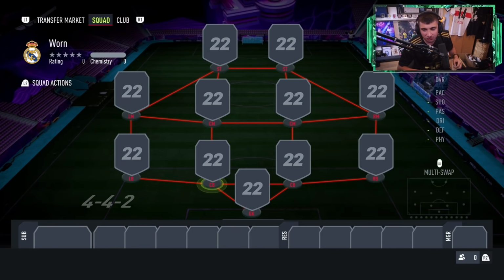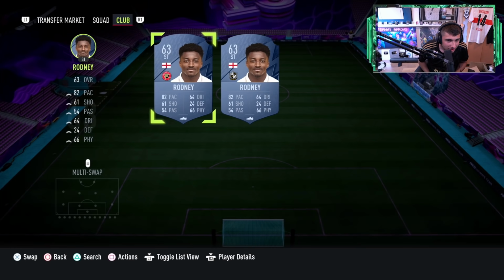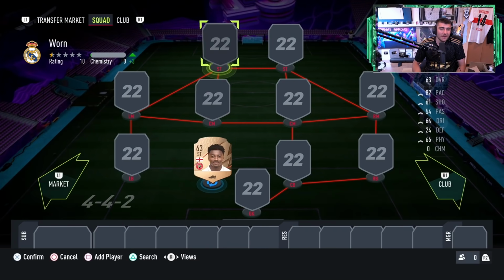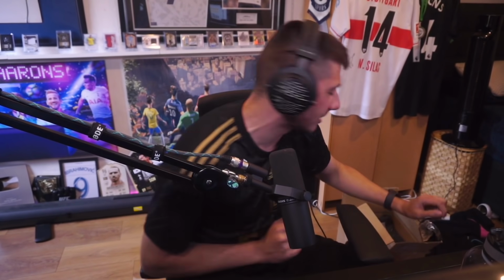All right, who is Rodney? I don't know. Rodney's not even on FIFA. Wait, it's not him, is it? Is it him? It's bloody him. It's basically, lads, replace the D and it's Rooney. Okay. That's our first player. To be fair, 4-star weak foot, 82 pace. No, there's no way. I can't use Rooney either. Right, there you go. I made sure that there's going to be golds and specials, all right? Because I'm not using 11 bronzes.